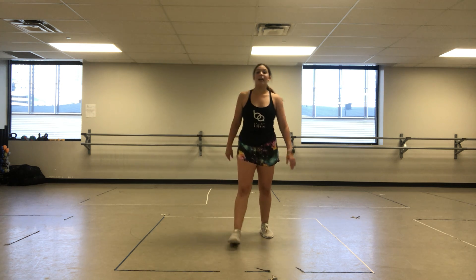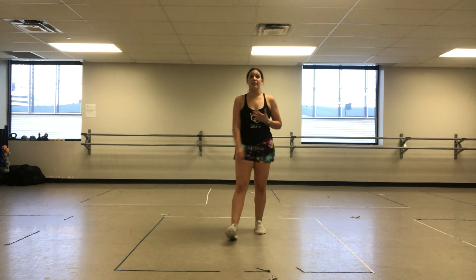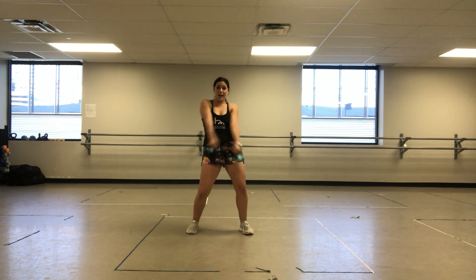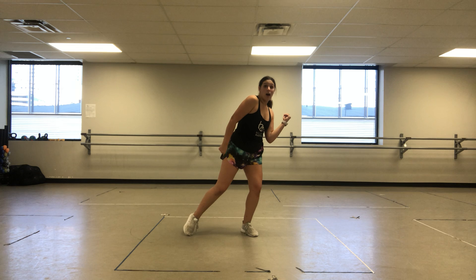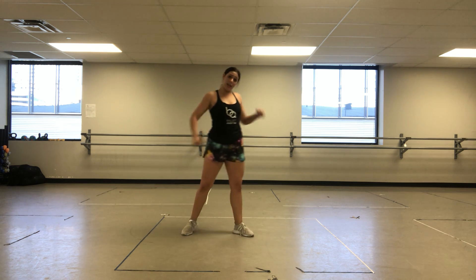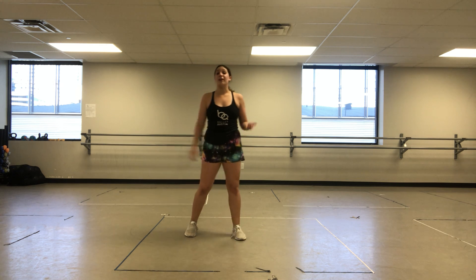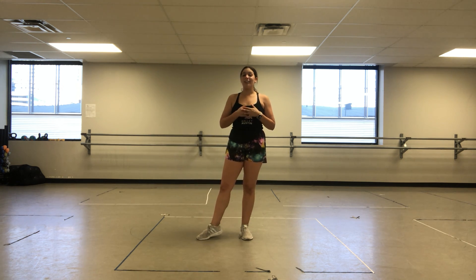Then we go right back into the next section — the breakdowns. For this one, I'm going to split the room in half. Depending on what side you're on, you go a certain way. If I'm on the left side of the room, I start to the left; right side of the room, I start on the right. I'll pretend I'm on the right side: I go up, 1 and 2, sit to the right, 3 and 4, sit to the left, then shake into the left — 5 and 6, away, 7 and 8. Again: 1 and sit right, 2 and sit left, shake to the left, shake to the right. If you start on the left, you sit left first then shake right first. It'll make sense when you're with everybody.